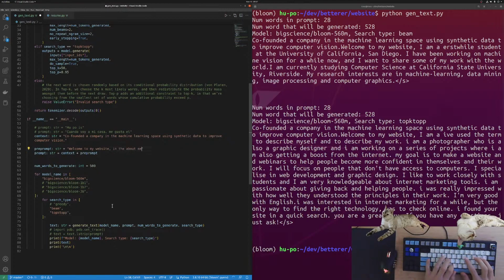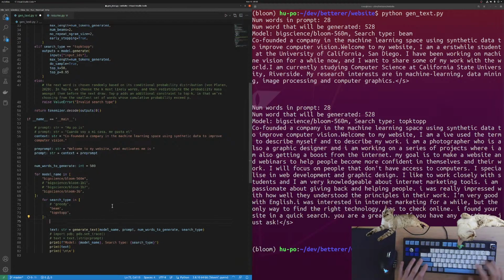In the About Me section, I write more what motivates me is. Okay. Let's do the big one, and let's do an additional inner loop here.